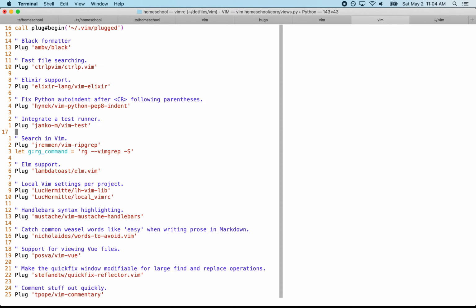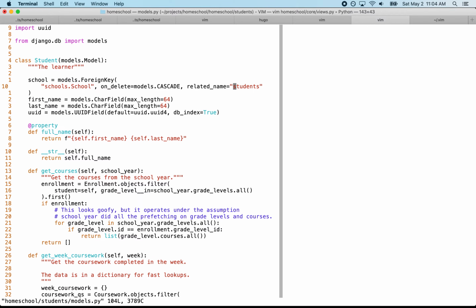There's others. There's another one called Pathogen, and there's one or two other popular ones. They take care of putting the plugins in the right spot for you, which I think is a really good feature. So let's talk about a couple of cool Vim plugins, and then we'll wrap it up with any other final questions. So here is the plugin set that I have, and most of those mean nothing to you. So let's return to our Python file that we had as the example and talk about a couple of them.